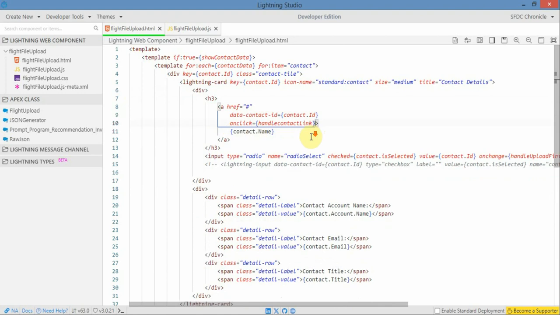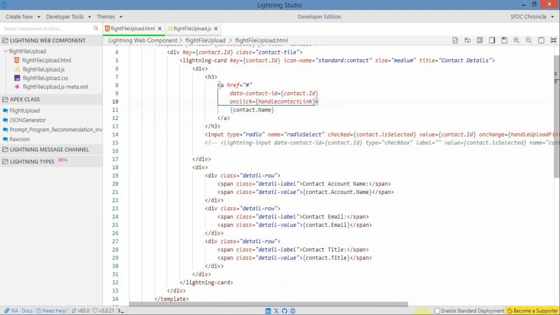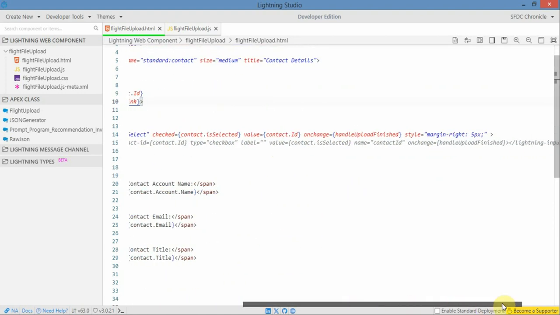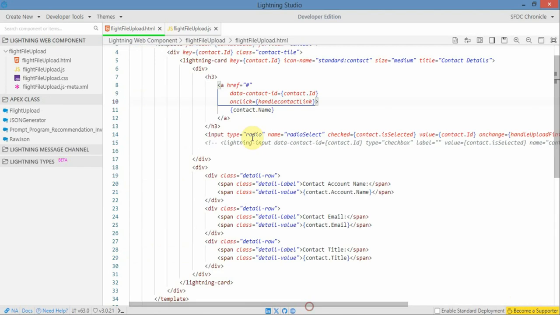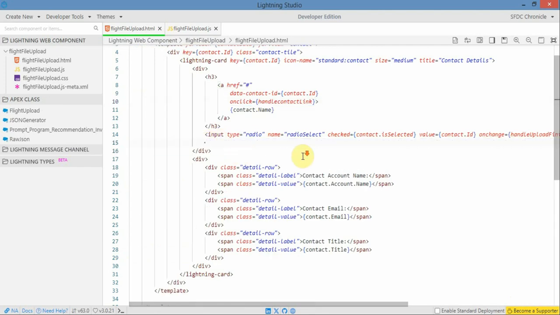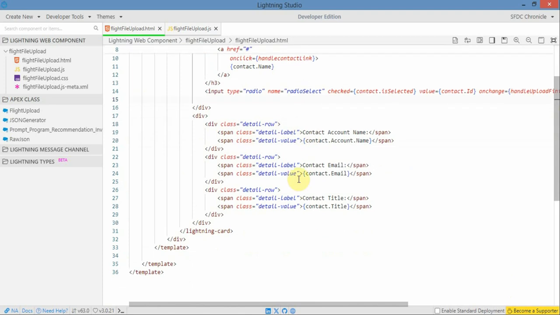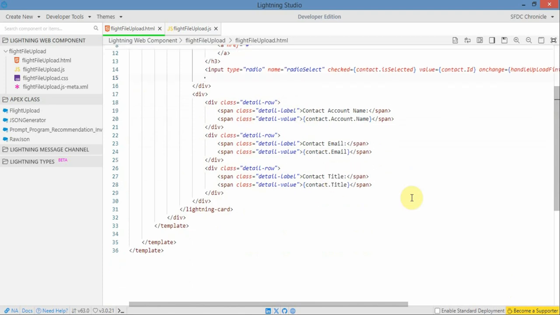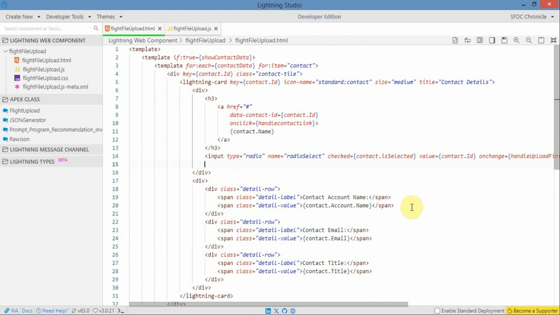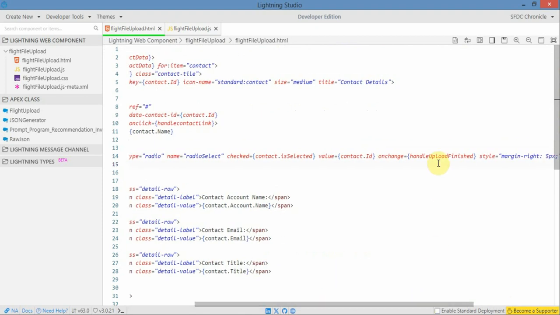CSS, we are not worried about that, so I am not going to do anything related to CSS. Delete class detail row, detail label. Okay, looks good. Now let's use this handle upload finish as well.